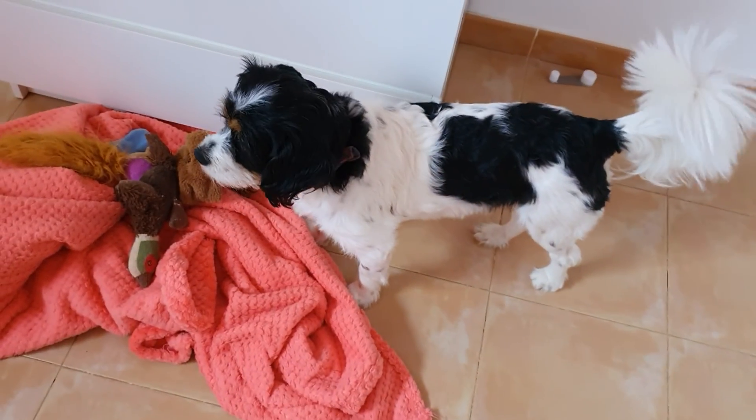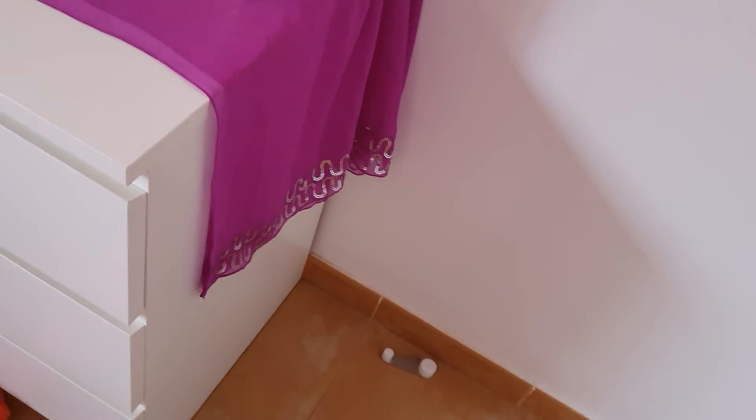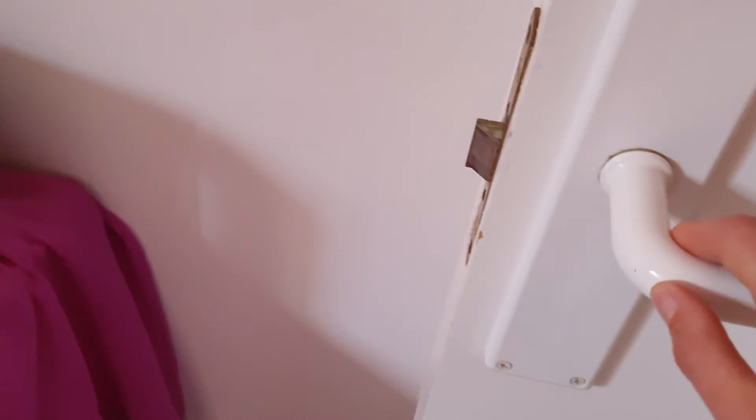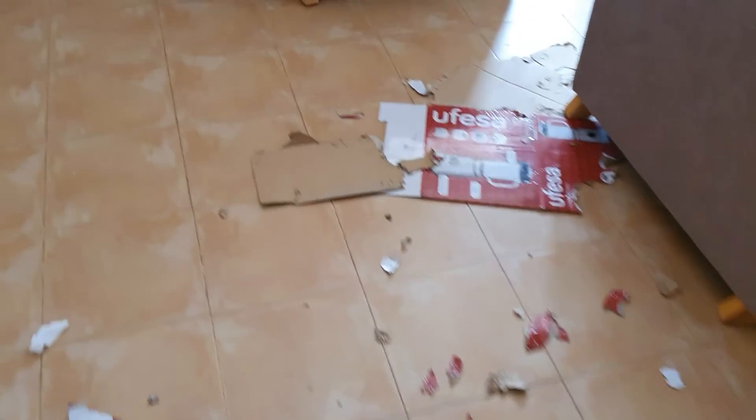I'll show you the boys on the way. So with me now we've got Mason. I'll just turn you around. Hi Phoebe. And then out here we've got loads of cardboard because they had fun with cardboard boxes. They love that. So they've got that. Cardboard everywhere — they really loved it.